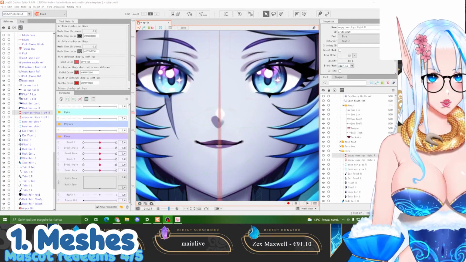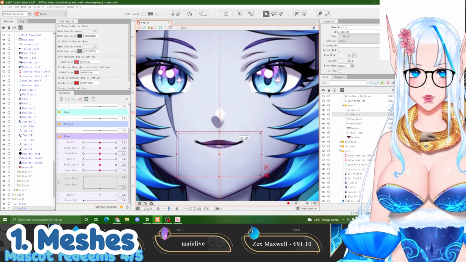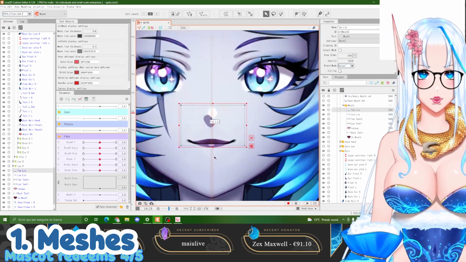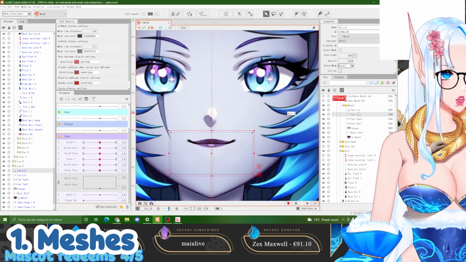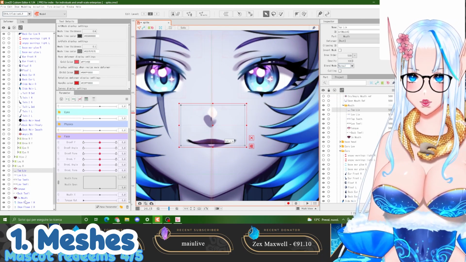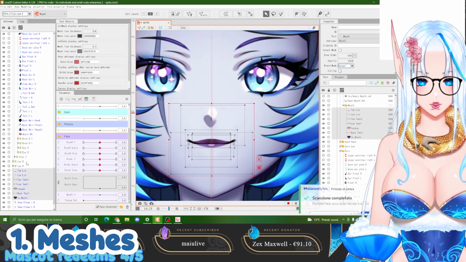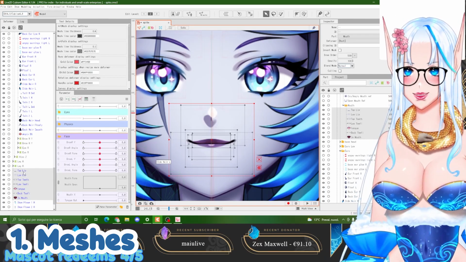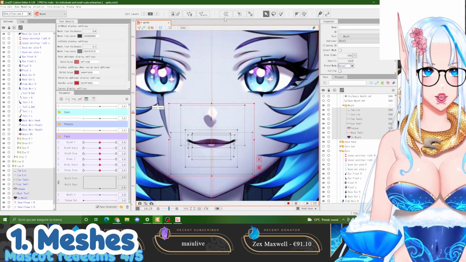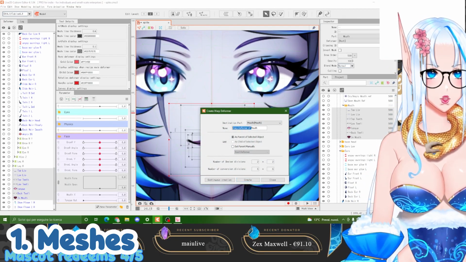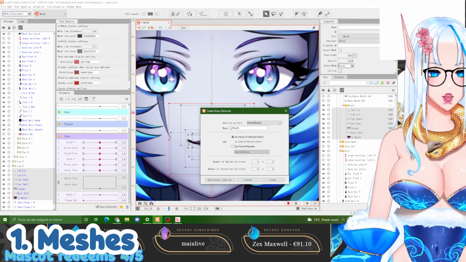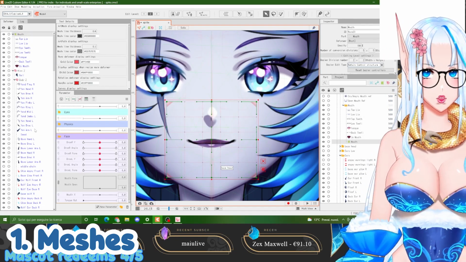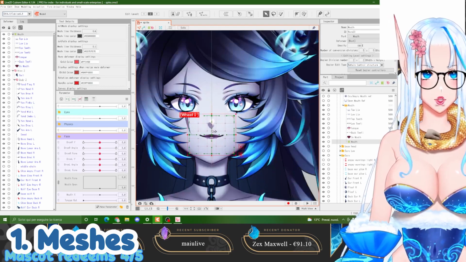And as usual, as we start, we need to work on the meshes. Here I have not even did the automatic meshes, because we're anyways gonna make them new. One thing that I want you to do at first though is to select all of your mouth elements and let's put them in a nice little mouth deformer. We are gonna use this one for the rotation head XY, but we are already putting it in because like that we have a little container, so everything is nice and fixed.